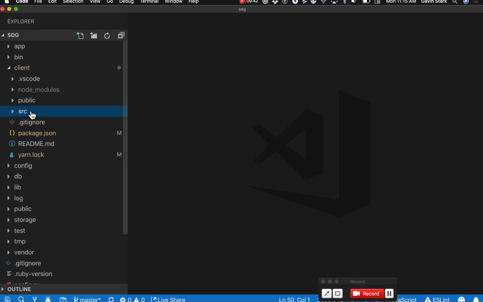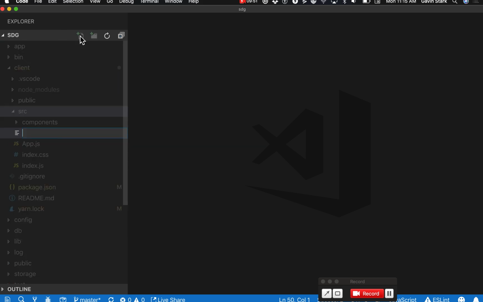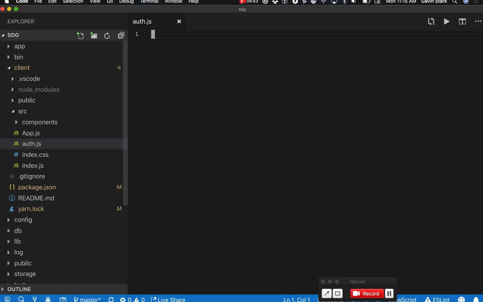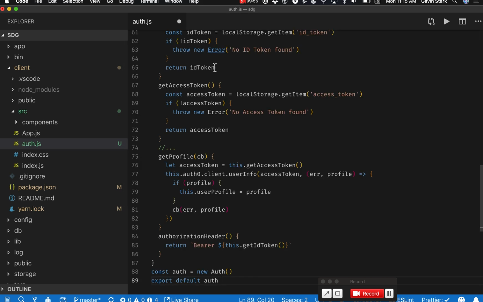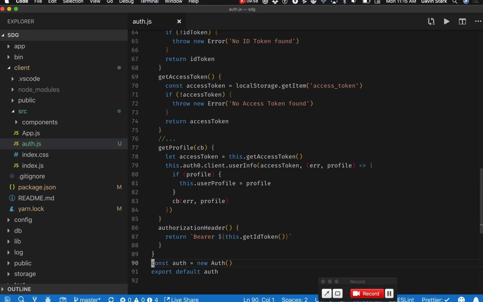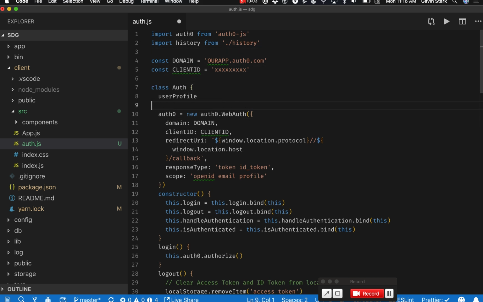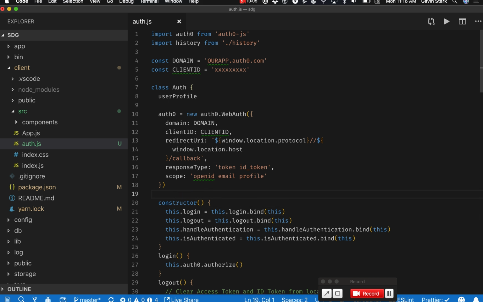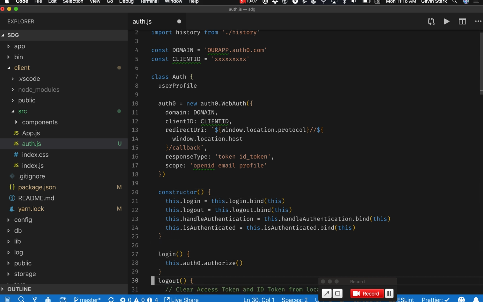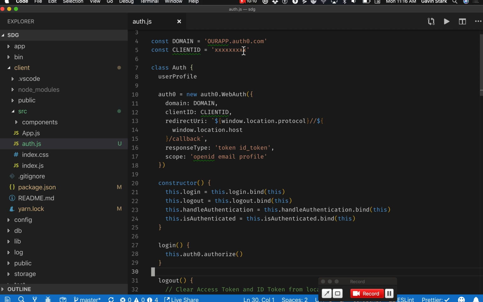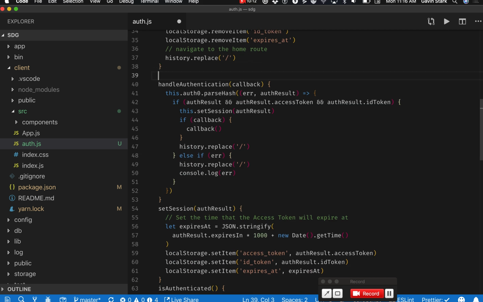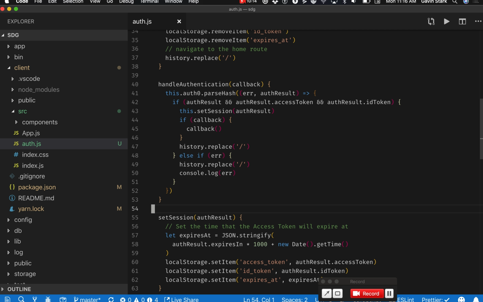So we're going to take that code and put it inside of the client source directory. This is our client React JavaScript application. Inside the source directory, we're going to make an auth.js, and we're going to include this code in here. I will work with Jason to get the nice white spacing that I put in here so nicely back in, because lack of white space, you can see, really annoys me. And even Prettier doesn't put the white space back in, so I will work with them to get that done.